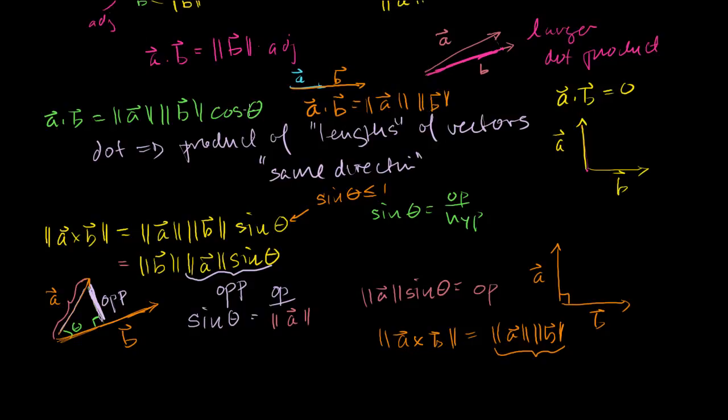The cosine of the angle between them is 0, or the cosine of the angle is 0, so the cosine of that is 1. So when you have two vectors that go exactly in the same direction, or they're collinear, you maximize your dot product. You maximize your cross product when they're perfectly perpendicular to each other. And just to make the analogy clear, when they're perpendicular to each other, you've minimized, or at least the magnitude of your dot product. You can get negative dot products, but the absolute value of your dot product is minimized when they're perpendicular to each other.